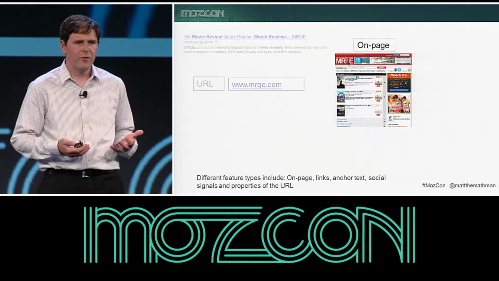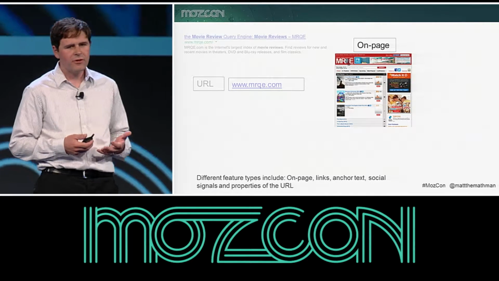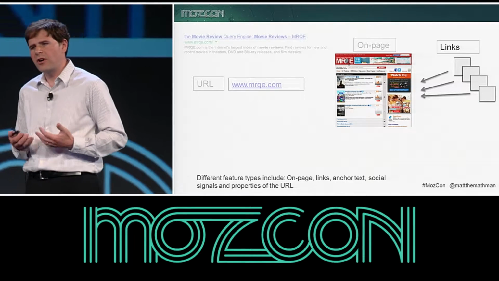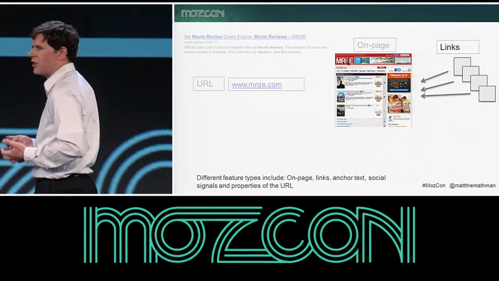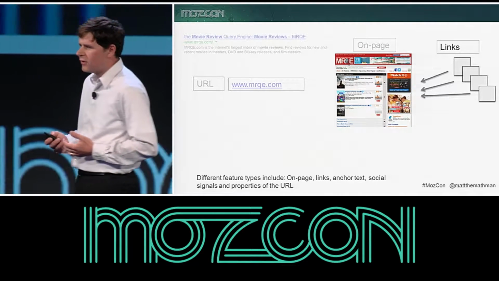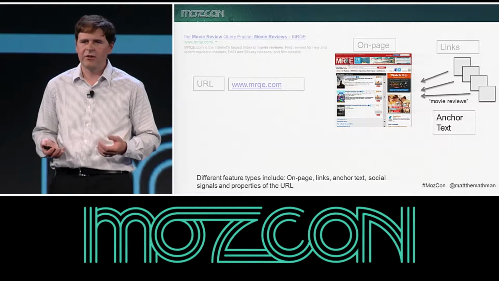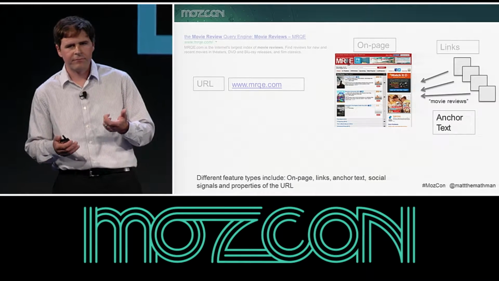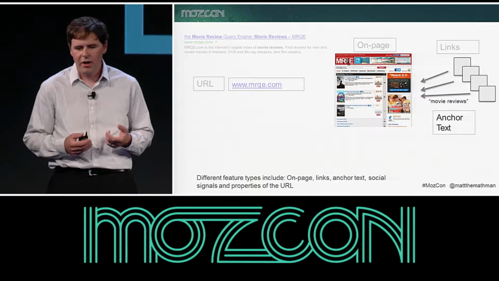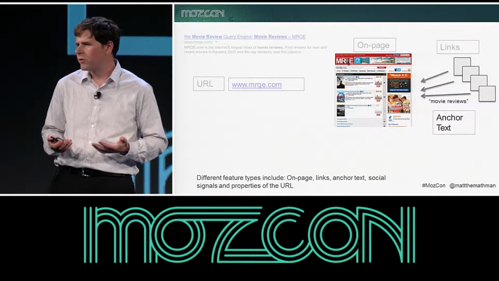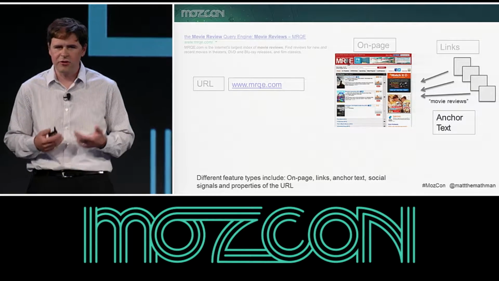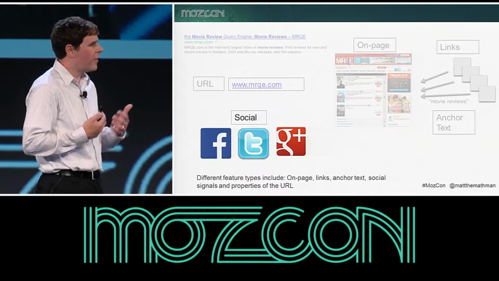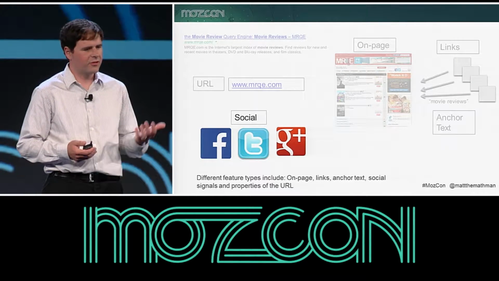They'll use the text on the page to determine what the page is about, and some other quality signals. Links pointing to the page are very important for determining how important the actual page is itself, how authoritative it is. These links are associated with anchor text. The anchor text is the word that is highlighted in the web browser that you actually click on. For instance, if the search query is movie reviews and the anchor text pointing to this page is movie reviews, then that could be an important relevance signal. And then they might use other things like social signals that we'll discuss a little bit later on.